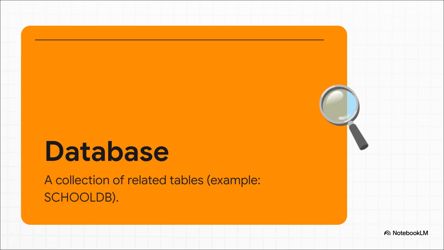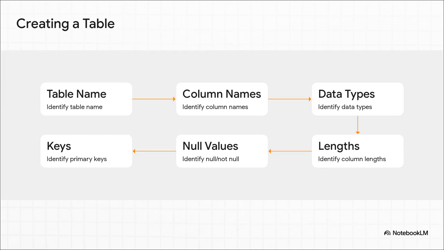A table is just a collection of rows and columns holding related stuff, like a dedicated folder just for your students, or, in our case today, our dealership's vehicle inventory. Now, before you write a single line of code, you absolutely must follow this brilliant 7-step checklist to design your table's architecture. You can't just toss data into MySQL and hope for the best.